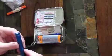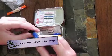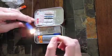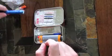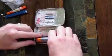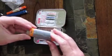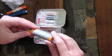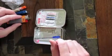Got a mini mag light, just one of your little ones. It came with the larger mag light, and it fits in here perfectly. It's a little bit big for this. I've seen some people use those little mini flashlights, thumb flashlights, micro lights. For now, this is what I've got. I've got a lighter, and around the lighter I wrap duct tape. There's probably about 10 feet of duct tape or so there. Makes it real handy, keeps the duct tape intact, and you've got your lighter as well.